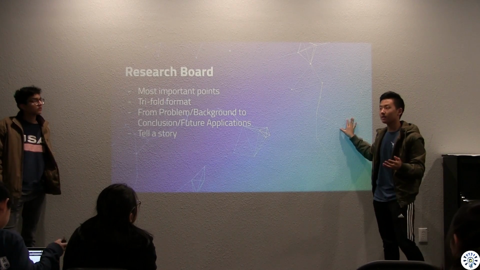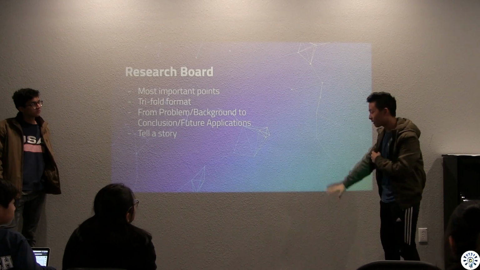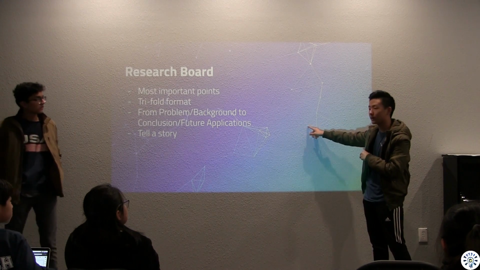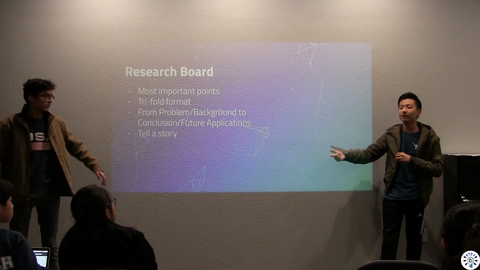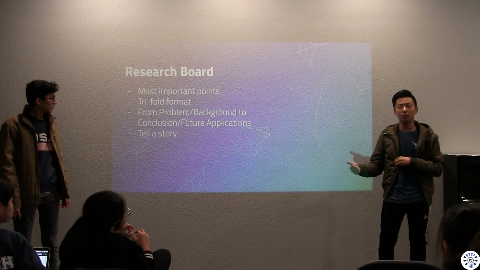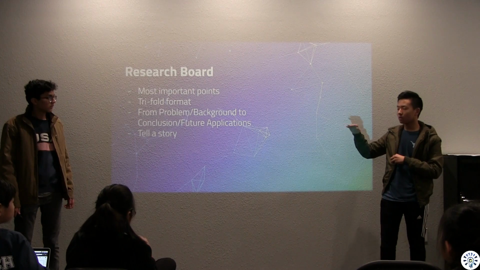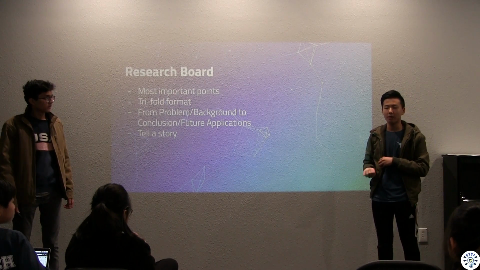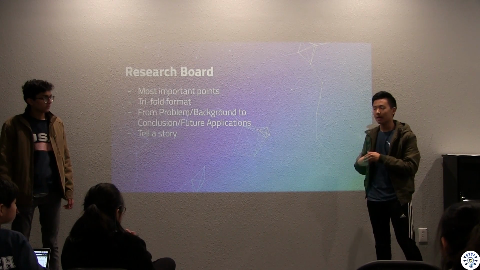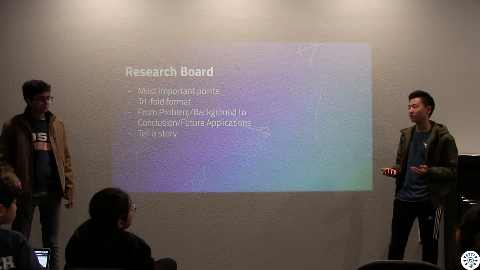Other times, they do have enough information, but they have so much jam-packed into one board that every part of the double board setup is just solid text and tiny little pictures of all the information, data, and graphs they made throughout the entire project. So we want to try to compile your presentation into 1 board, or at most 1.5, and cut down on the information. Your board should be really concise and get the message across, without a bunch of extra jargon or fancy words that don't contribute a lot to your project.